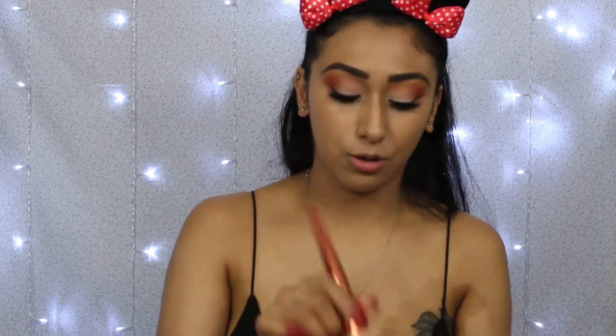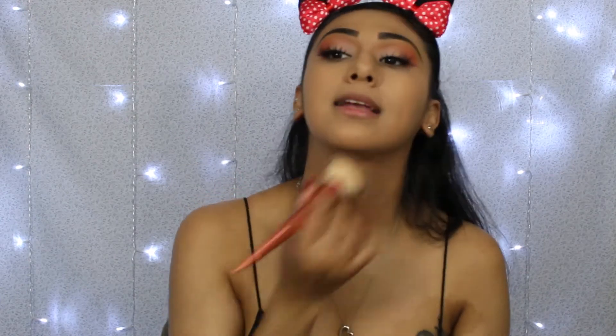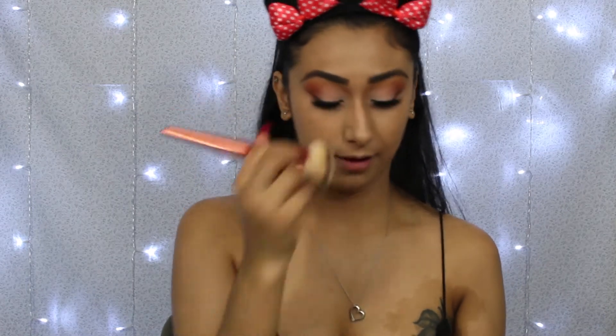Okay, that's nice and blended out. Normally I would use a loose setting powder, but today I'm going in with this compact setting powder — this is a NYX Blotting Powder in Medium to Dark. It's in no way actually medium to dark on me, but I'm very lightly patting this into my skin — just pouncing it into my face — so my face goes matte.